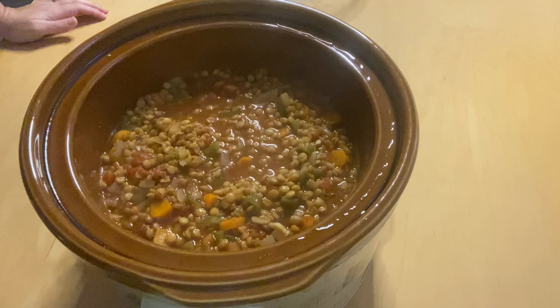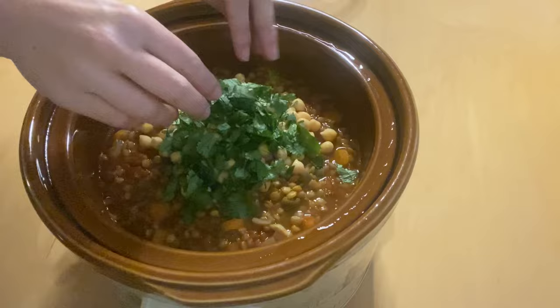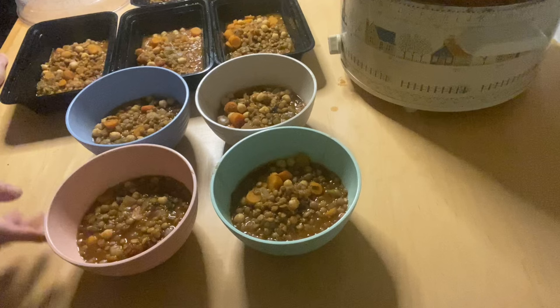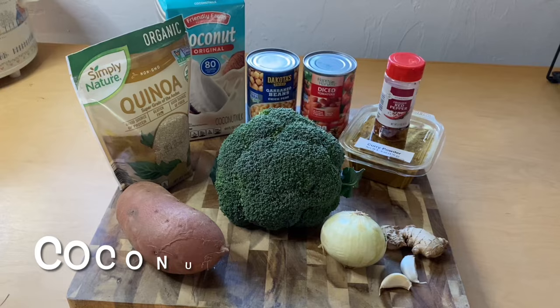This has been cooking on low for about seven hours and it's almost done. All I have to do is add some chickpeas and cilantro, let it finish heating up, and it'll be ready. Here is the finished Moroccan lentil and chickpea soup — I made four bowls for tonight and divided the rest into meal prep containers so we have enough for everyone to eat for lunch tomorrow.